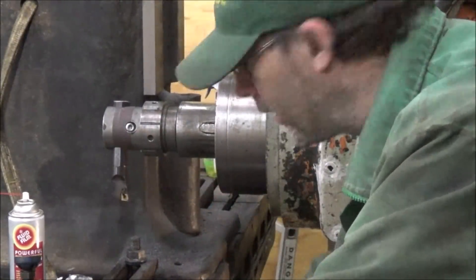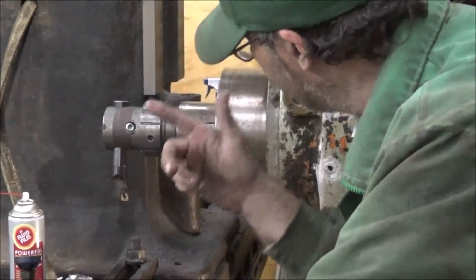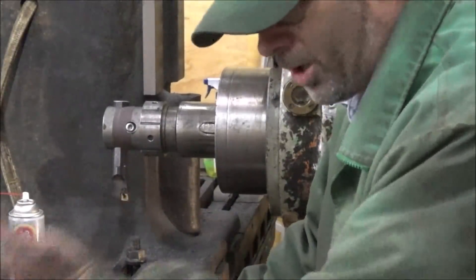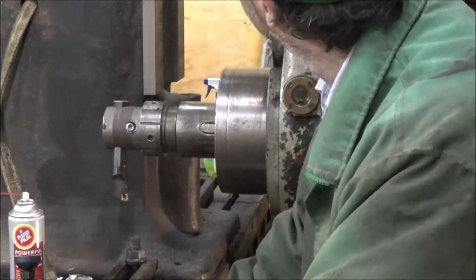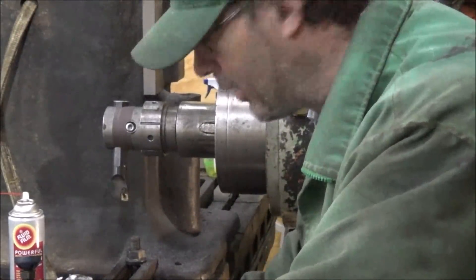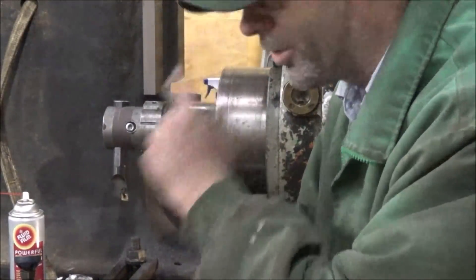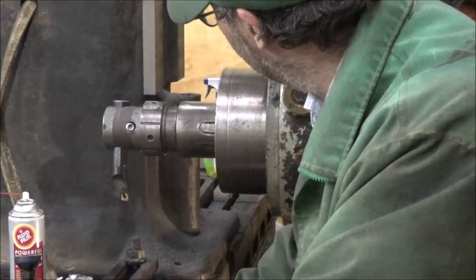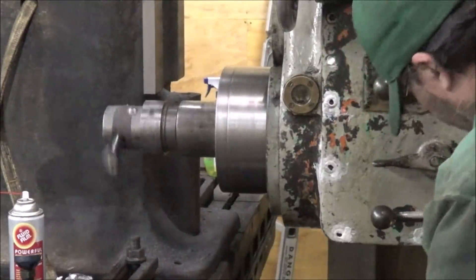I've got this boring head in here, and I've got the bar turned so the cutter is backwards. So I have to run the table out, and that may cause an issue of cocking in here or not — you don't always run pulling in instead of pushing out. But in this case it's going to have to push out. I'm not going to go super fast with this because there's not much clearance on the top or bottom, and I can't go off the end of it. So I've got to be pretty careful.